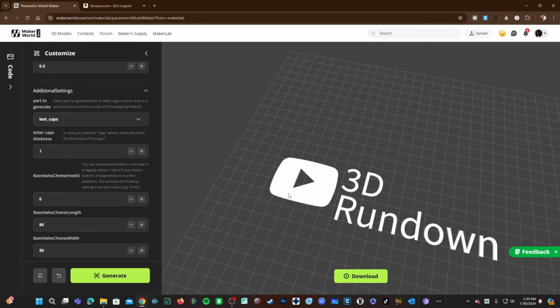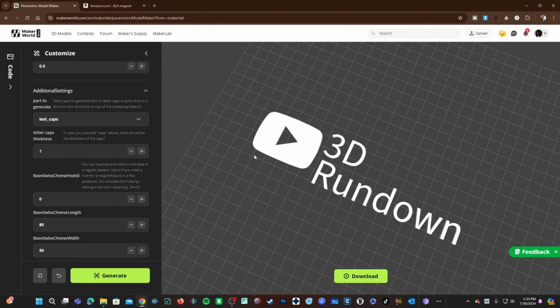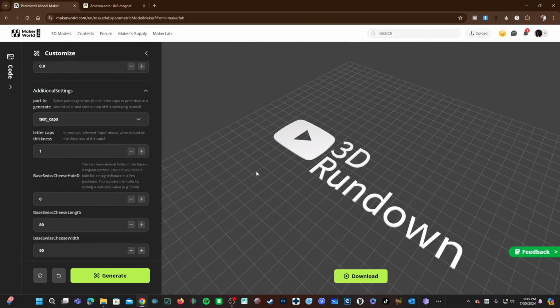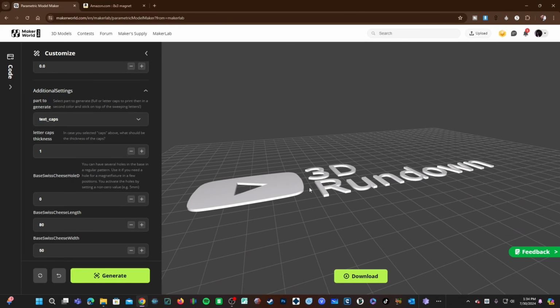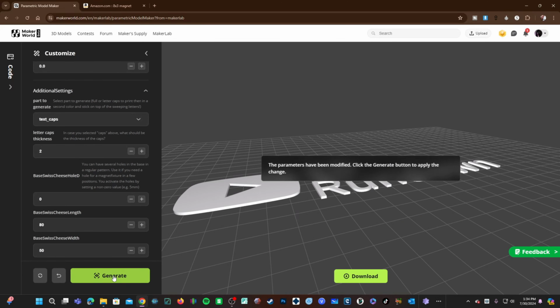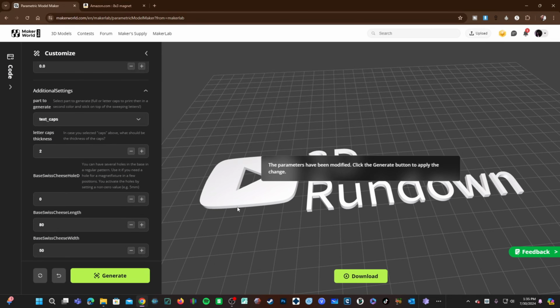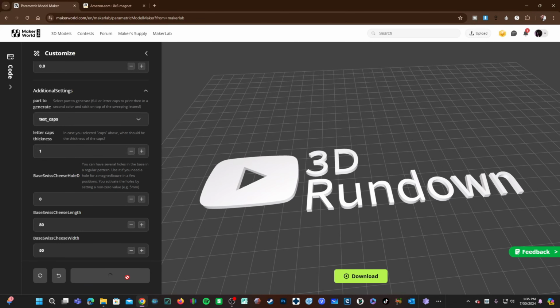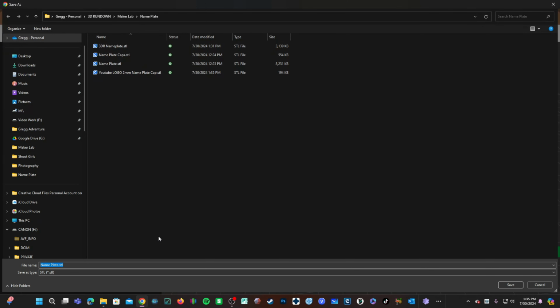You will see it has created caps for your icon and your text. You can now print these in a different color and then attach them to your nameplate. You may also adjust the thickness of these text caps. You'll see right here it's defaulted to 1 millimeter. You can go ahead and change it to 2 millimeter, and you'll see you now have 2 millimeter text caps. I will then change the cap thickness back to 1, press Generate, and download that 1 millimeter nameplate STL.